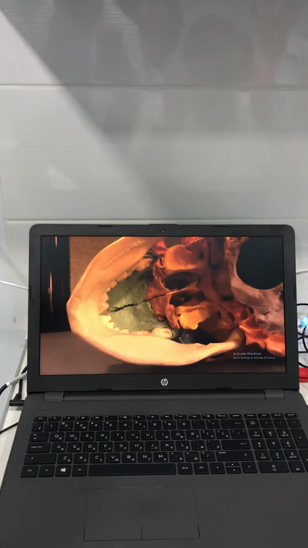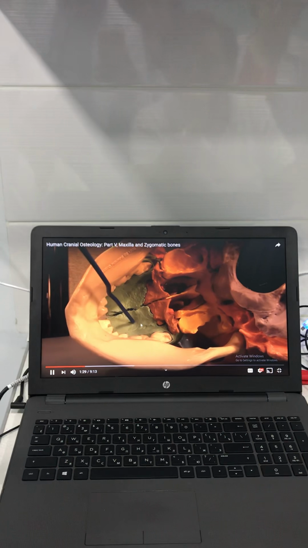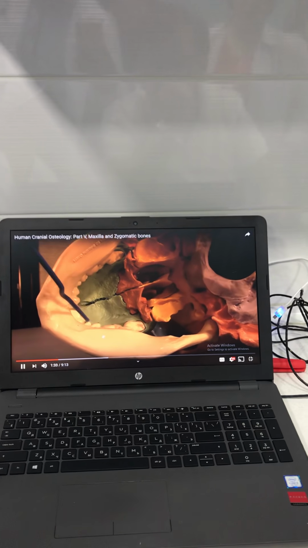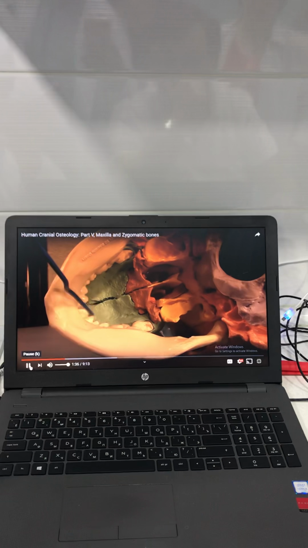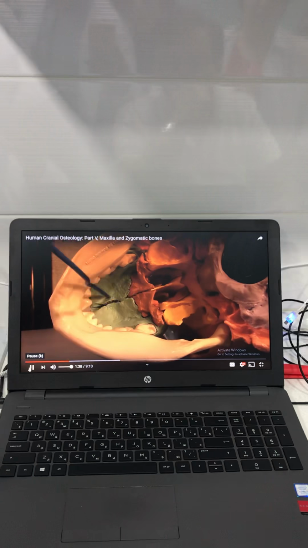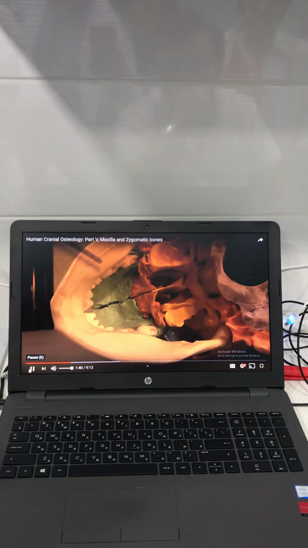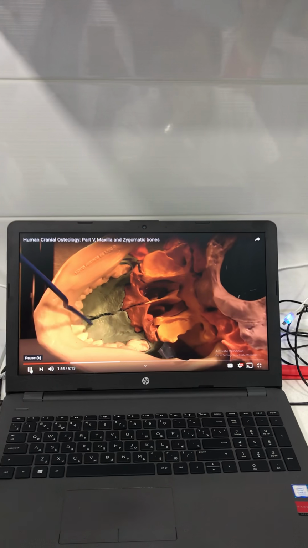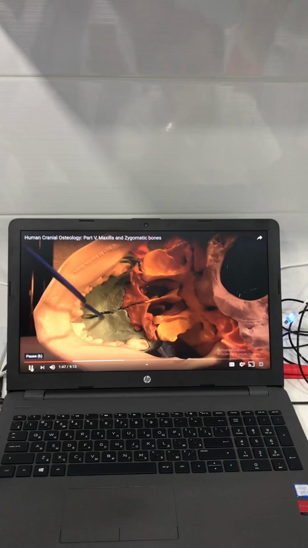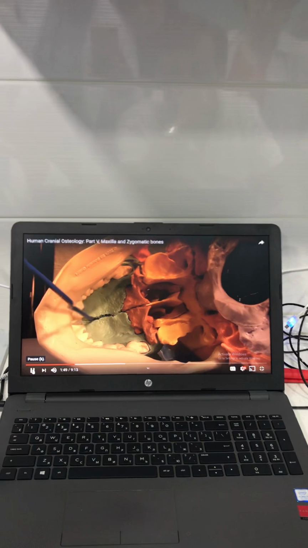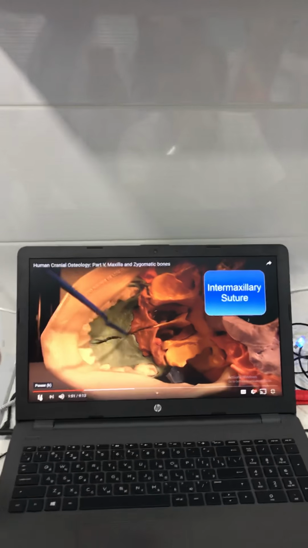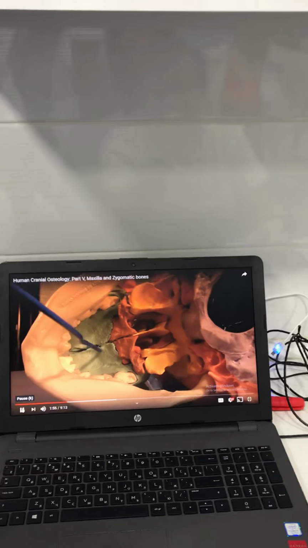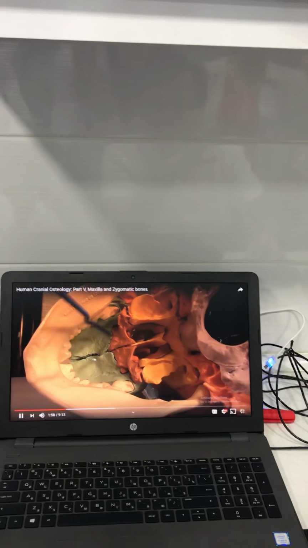So now we are seeing the maxilla from below. This is the palate, the hard palate, except the anterior two thirds of the hard palate. Posterior process of the maxilla. There are two of them. Okay, let's do sutures. This is the midline suture. We see we have a suture here. This is called the intramaxillary suture. I like to call it the inferior intramaxillary suture because we have an anterior version of this as well. In cases of fractures, we can see this line is opened.